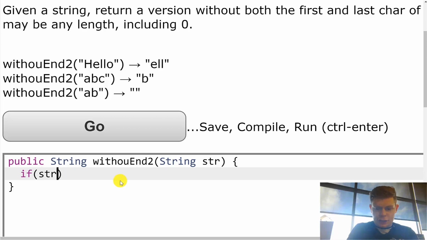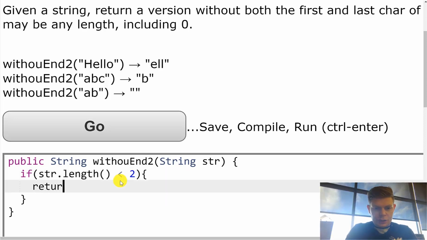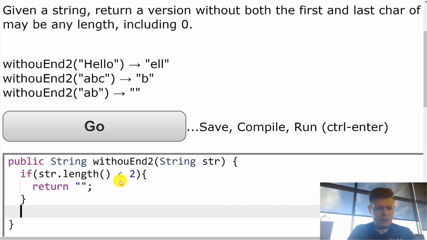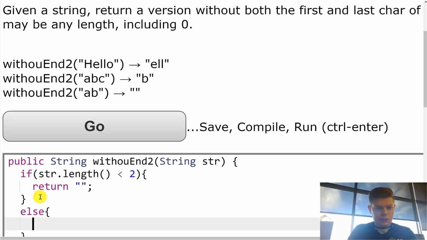So if string.length is less than 2, I'm going to return the empty string. By the way, this is kind of like guarding, like short circuit method evaluation, except this if occurs first. So if I get to the else, that means that the string must be at least length 2.